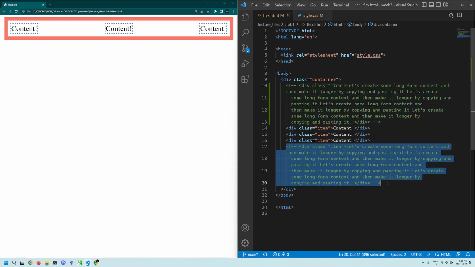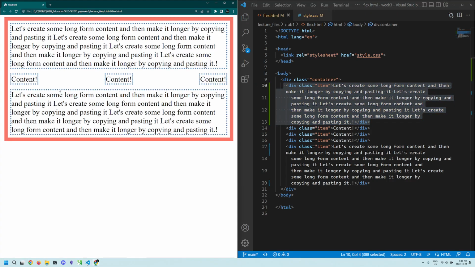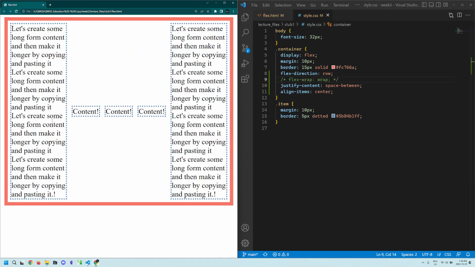But if we add back in some of these long ones, you'll see that our Flexbox here is going to nicely align everything in the vertical center. We probably want to get rid of our wrapping to show that better, but you'll see that everything is centered vertically, right? All of these contents in the middle have an equal amount of space above and below them.